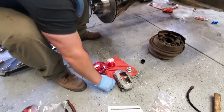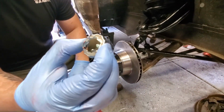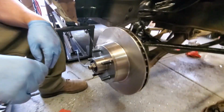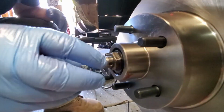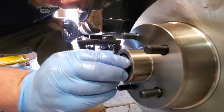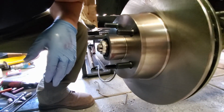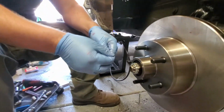Oh, yes. This we can use. This is off the new one. This is the little castle top. It looks like a Coke bottle top, basically. What we're going to do is line this up based off of the thingamadooter where we can actually get a cotter pin, provided very nicely by Wilwood.